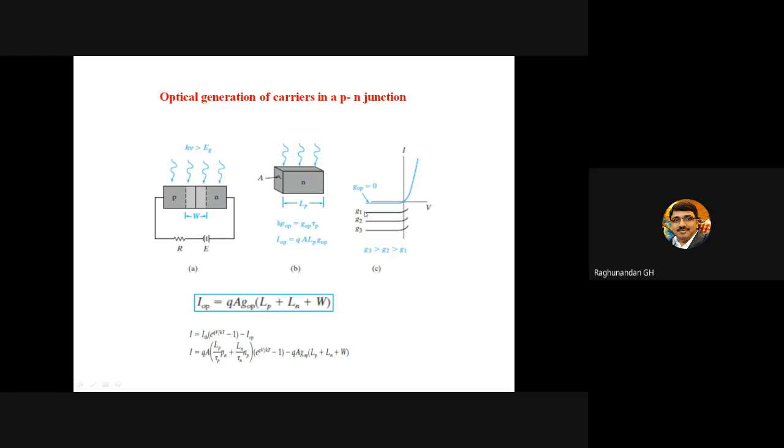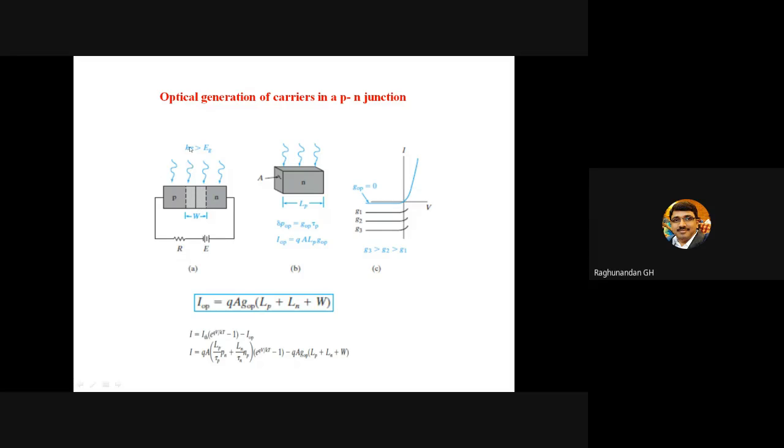This is one level, G1, then G2, G3. So let us assume some fixed amount of light is falling on this. For G1, the light is made constant, and this is the amount of current we obtain. When the light is further increased, this is the amount of current we are obtaining. So from this, we understand that based upon the light which falls, the current increases. More the light, more will be the current.